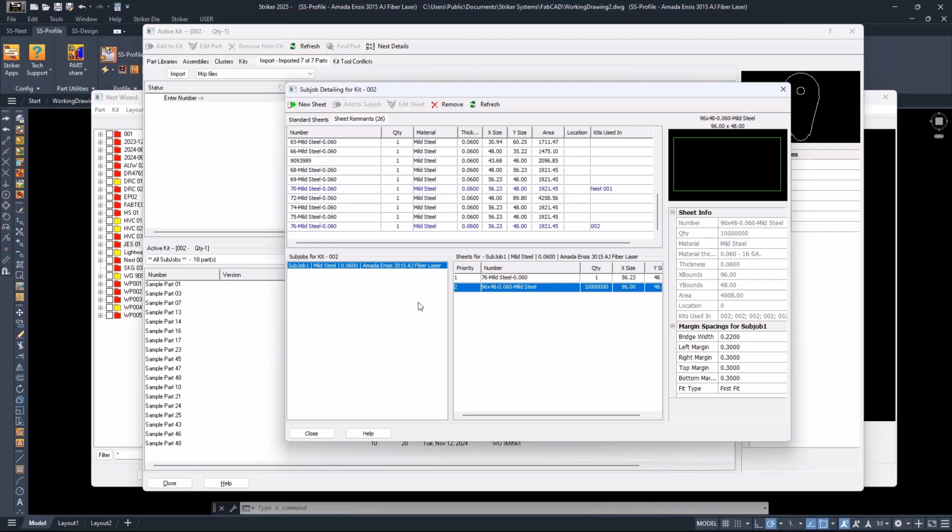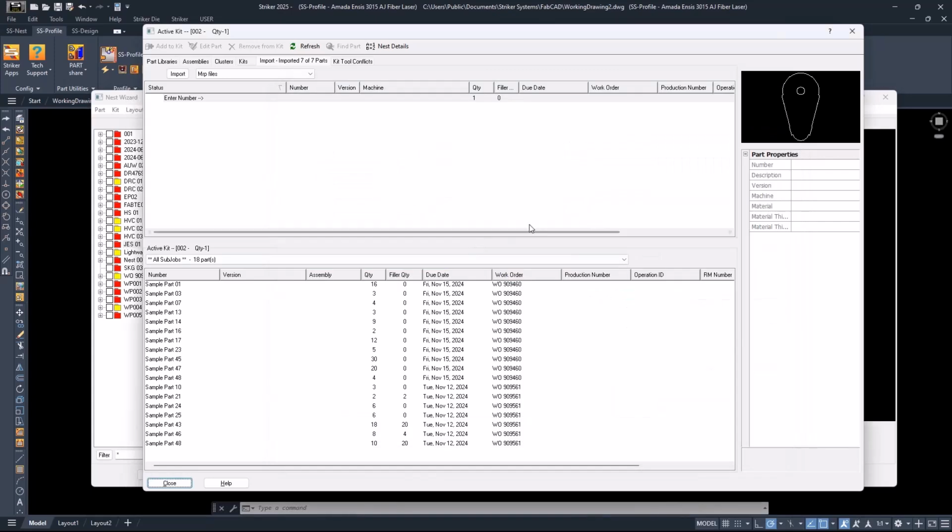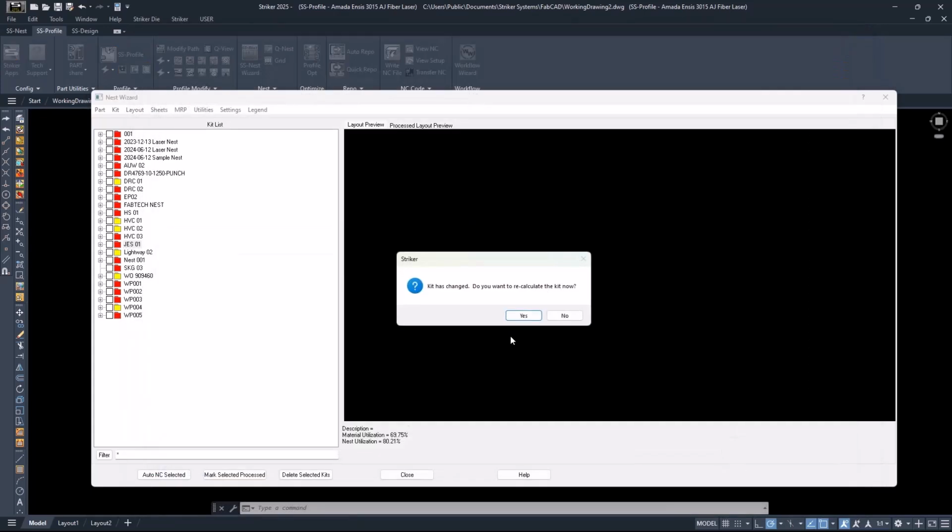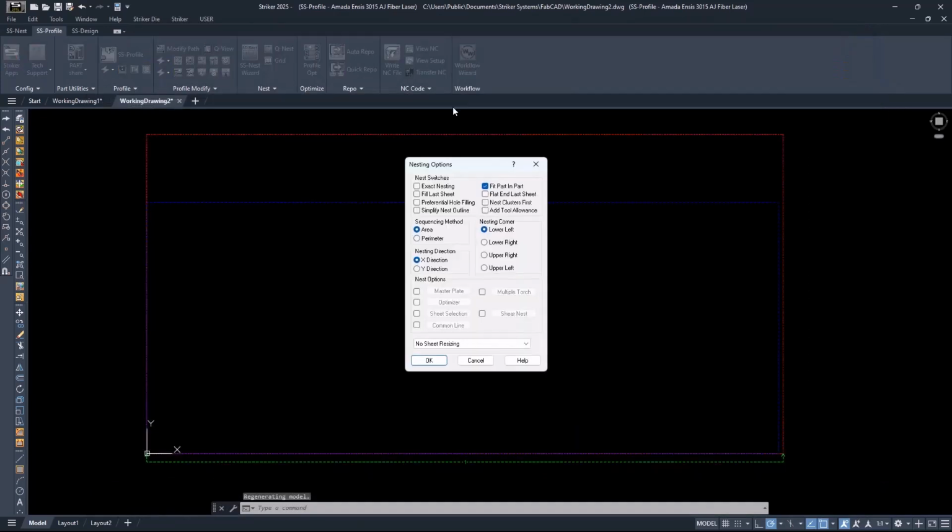And as it works off, if you add parts or sheets in here, then it's going to work those off in the order that they're in there. Now, be aware that you do have the ability to turn on a toggle that says, anytime I run a specific material type and gauge, always look to see if there is a remnant sheet or sheets available that can be used, and if so, consume those first before going on to a standard sheet size. But in this case, I'm just manually adding it in there. So if I close that out and say, yep, we want to go ahead and process that.